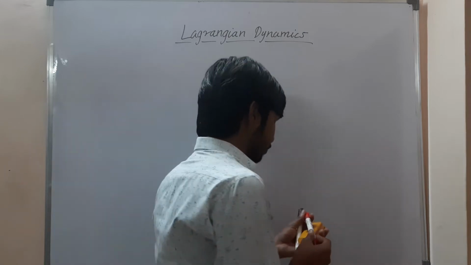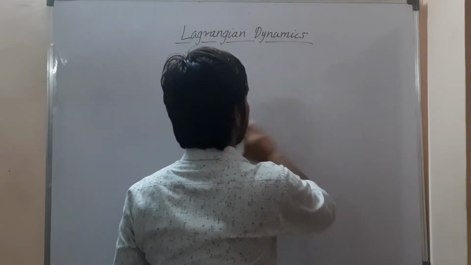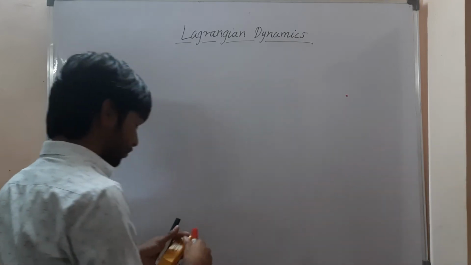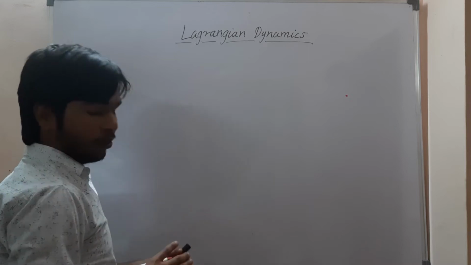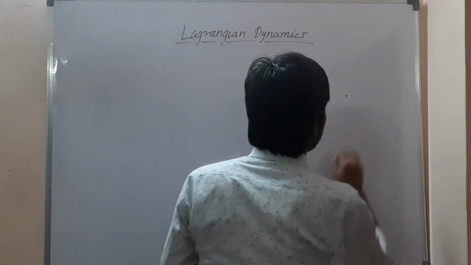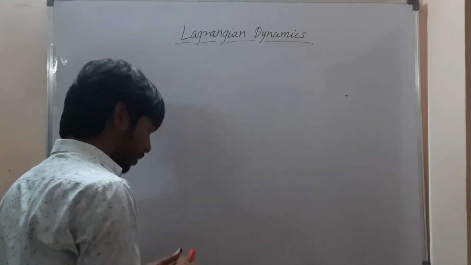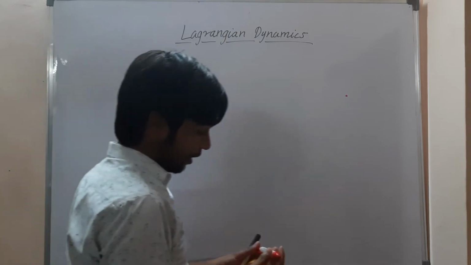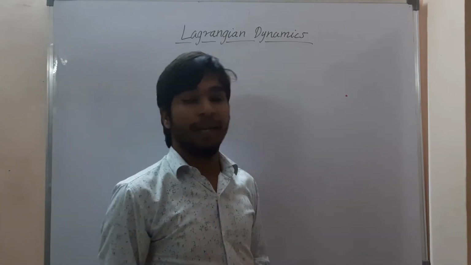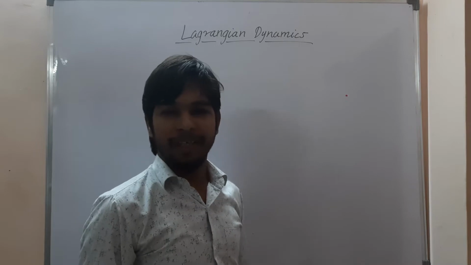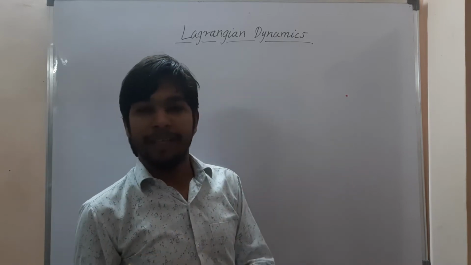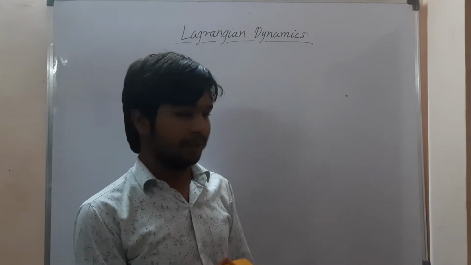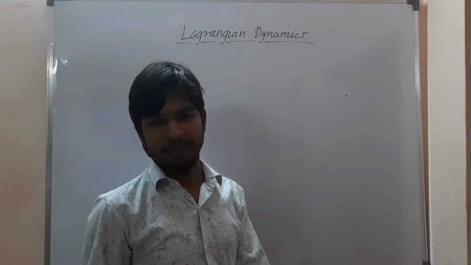So to see that particle, let me take this as the particle. First of all, we will see how we can observe the motion of a particle. For that we should know the position of the particle. So how can we define a particle? The first thing is the coordinate system. So what is a coordinate system? A coordinate system defines the position of a particle, where it is located and how its location or position changes according to time.